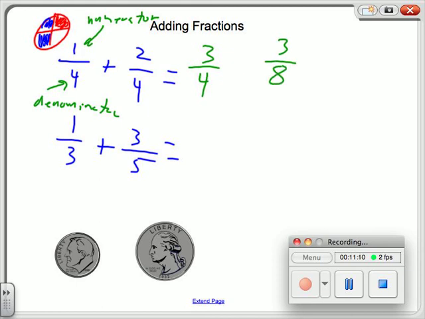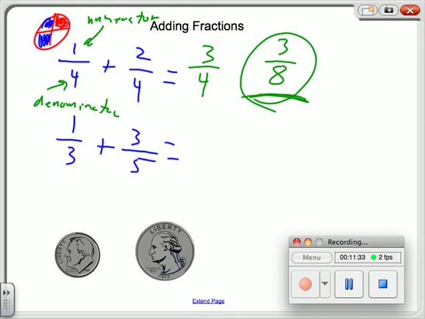If you add the numerators and the denominators, that's like saying, I ate 1/4 of the pizza, you ate 2/4 of the pizza, and all together we ate 3/8 of the pizza. I don't think so, because you ate half of it yourself. So there's no way that together we ate less than half of the pizza. So just remember what the fractions mean, and you should be okay.